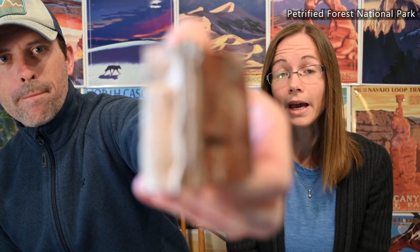If you just want to buy a little souvenir, you can also buy some at the shop inside Petrified Forest National Park, and all the petrified wood sold there is bought from outside companies. None of it is petrified wood from the park. So it's pretty fun. You make your pile, and then you can always ship it back to your house via USPS flat rate shipping. We sent quite a few pounds back up to where we live. So definitely worthwhile to check it out.